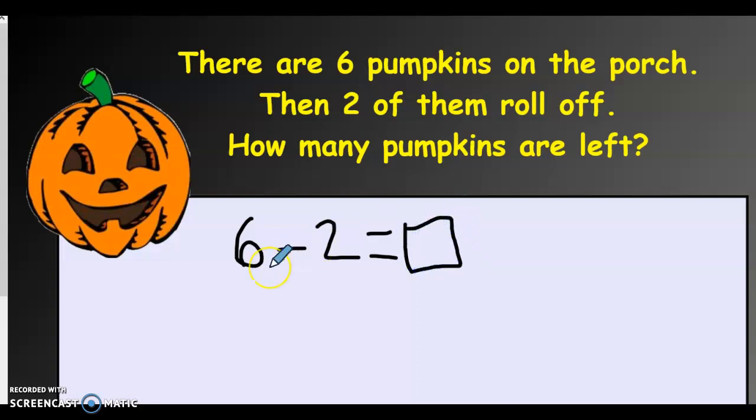Unknown. Now friends, if you're still at the point where you want to draw out the picture like we learned in the last few lessons, and you want to draw the 6 circles, draw the break apart, cross off the 2, and see how many are left, that's completely fine. However you arrive at the correct answer, it's a-okay with me. So we got 6 take away 2. You could have 6 fingers up, take 2 down. What are you left with?